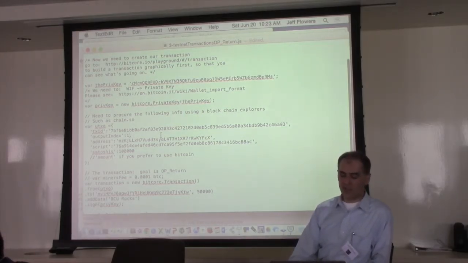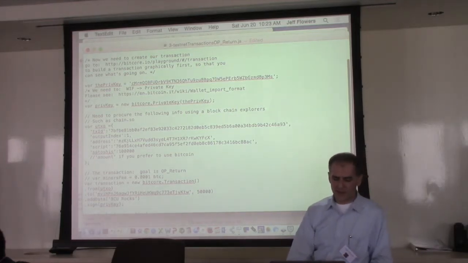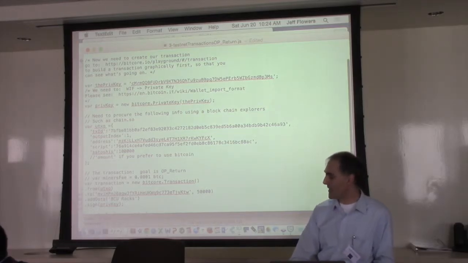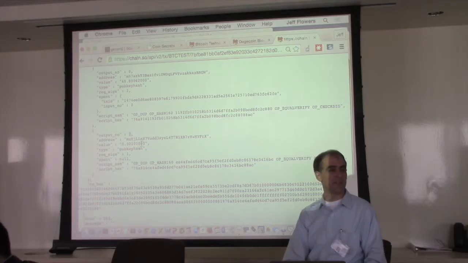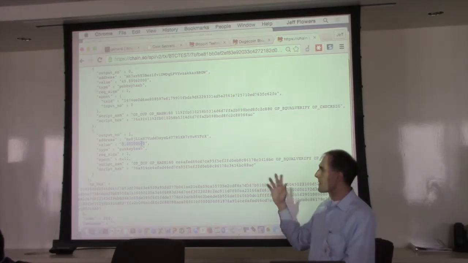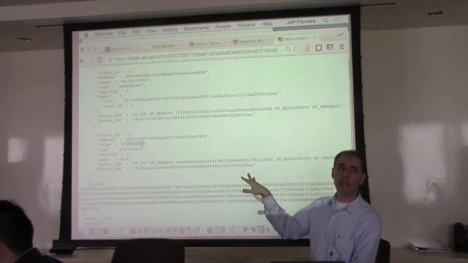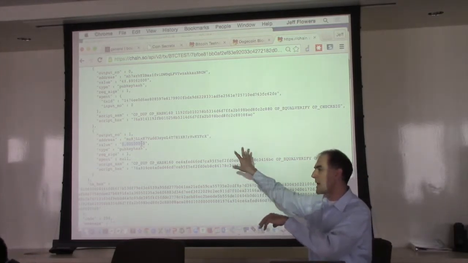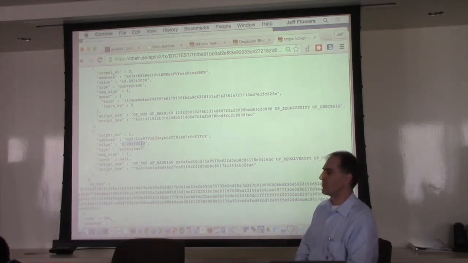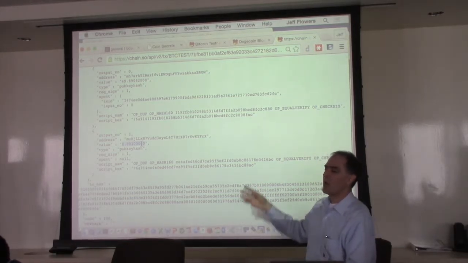So the output index here is sometimes called the vout, the index of the output that we're spending. And it should add up to the number of satoshis that we've got. So in this case, 100,000. When we look at this output, it has 100,000 satoshis in it. Got it. Thank you. We could have multiples of this, and we could have different outputs and move one output one place, another output somewhere else.